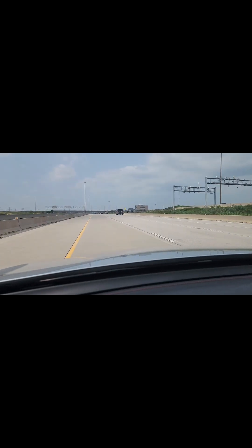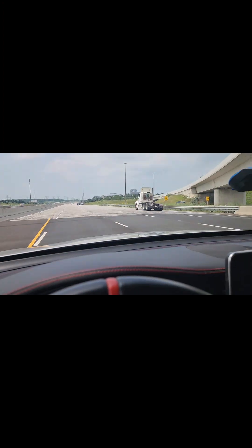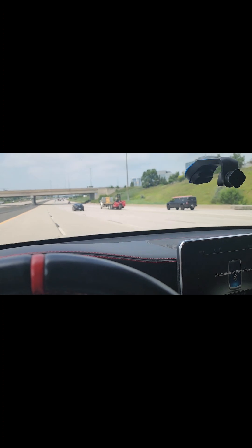We are on the road, on the way to get secondary cat deletes done on my 2019 GLC 63 S AMG. I'm on my way to the shop right now, totally unexpected, but you only live once and you got to do what you got to do. I've seen a few forums of people that have done this mod and they say they recommend it. I'm going to a shop called Hot Rod Scott's — only heard good things about them. Very excited, see you guys at the shop.